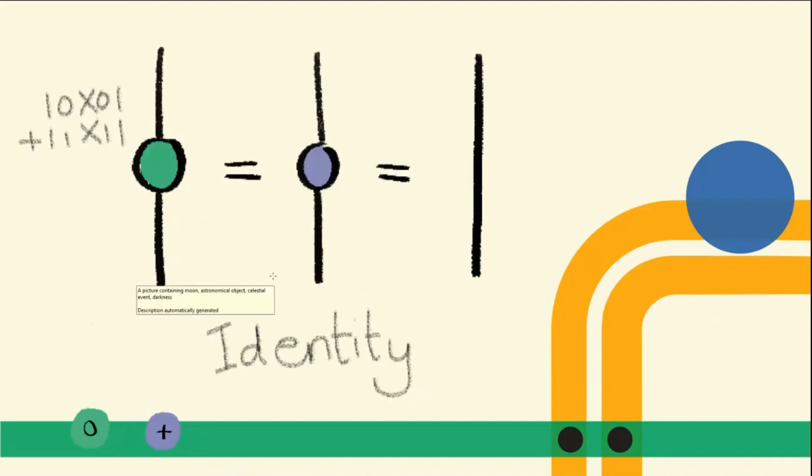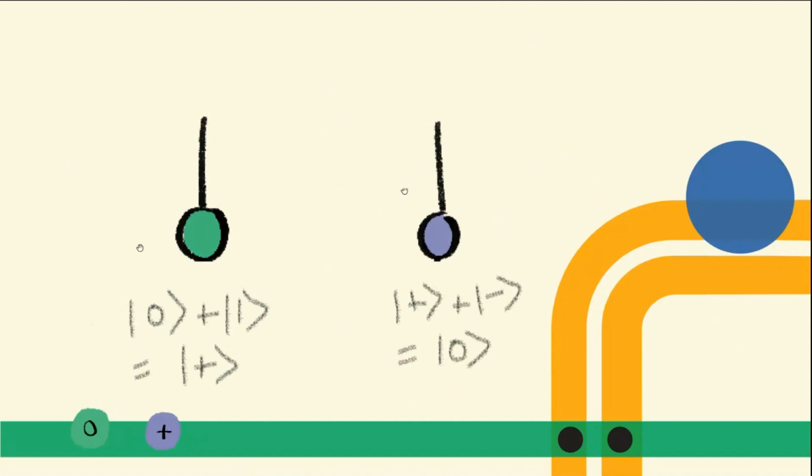So now we can look at some special cases. Let's imagine our spider just has 2 legs. Well, that's the same as doing nothing. It's just the identity operator. So anytime we see a plain wire, we can essentially add plain spiders to our heart's content or remove them. And what about just a spider with 1 leg? Well, that's just a state. So if we have just a plain green spider with 1 leg, that's simply the plus state. And if we have a plain purple spider, that's just the 0 state. And of course, I can flip this diagram upside down, and now I have the bra plus and the bra 0.